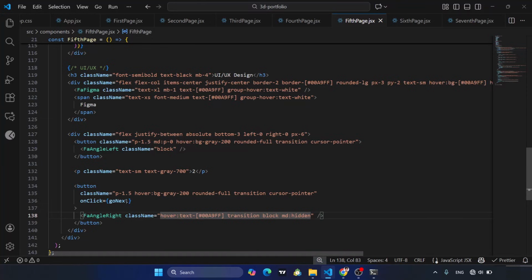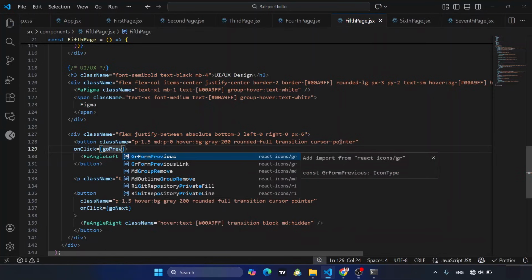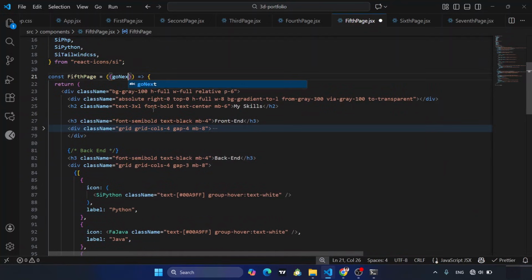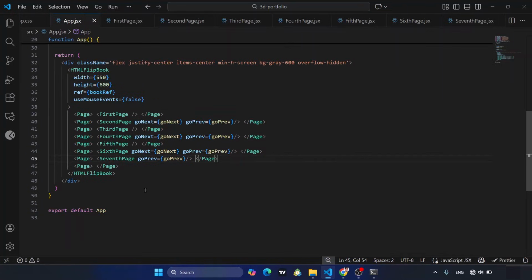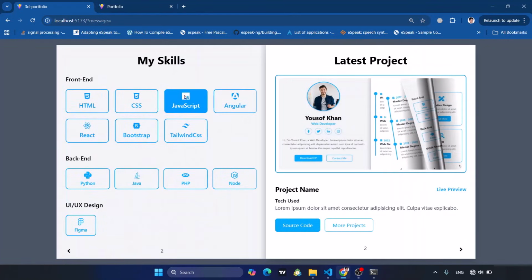Let's pass go next and go previous also. So I have passed to the fifth page.